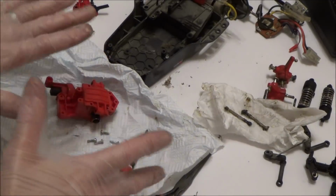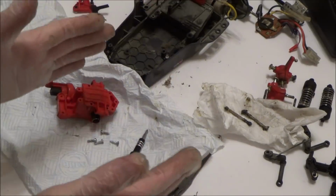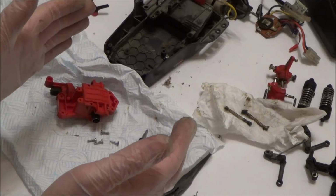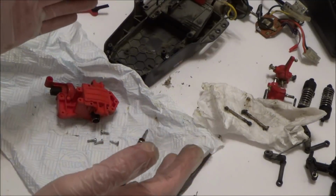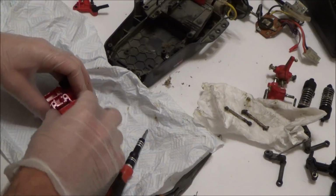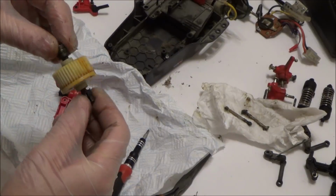The idea of a differential is, could be wrong here, but when a car goes around a corner, the inner wheel is going to spin a lot less than the outer wheel. So pretend now if a car was doing a sharp corner, if you were turning left, this wheel here is going to rotate less than this one here. I think that's it, and I think also if one wheel gets stuck, it sends twice the power to the other wheel, or something along those lines. But I think the main thing is for cornering. But if I'm wrong, I'll definitely be picked up on that in the comments below.